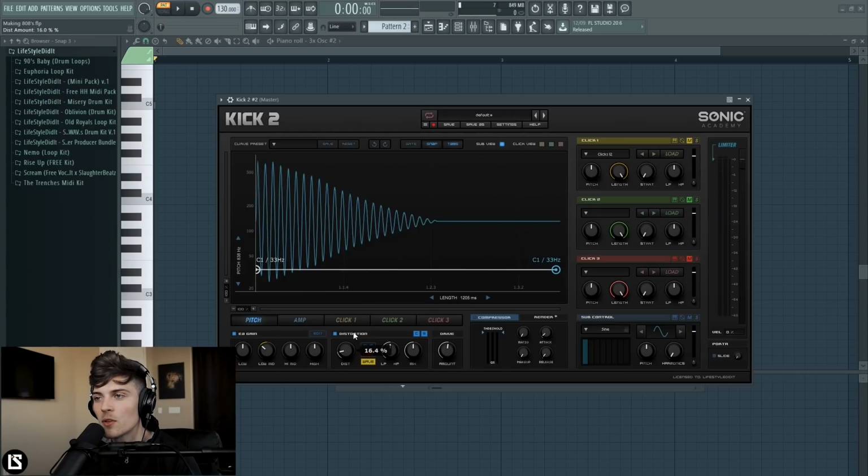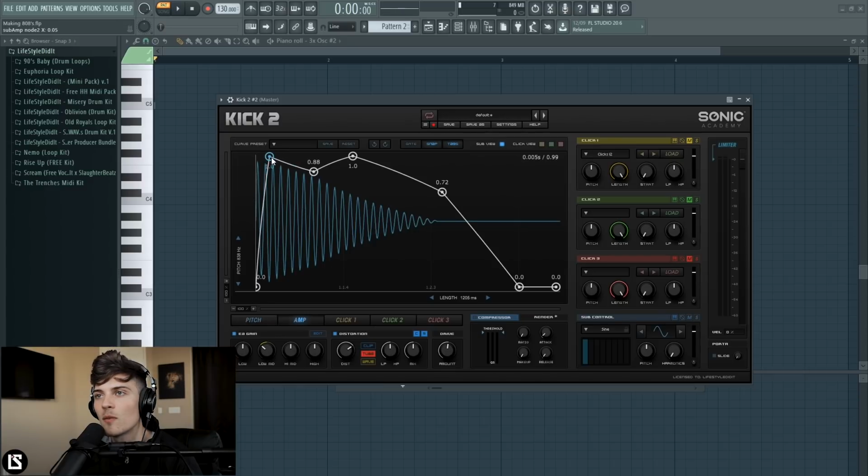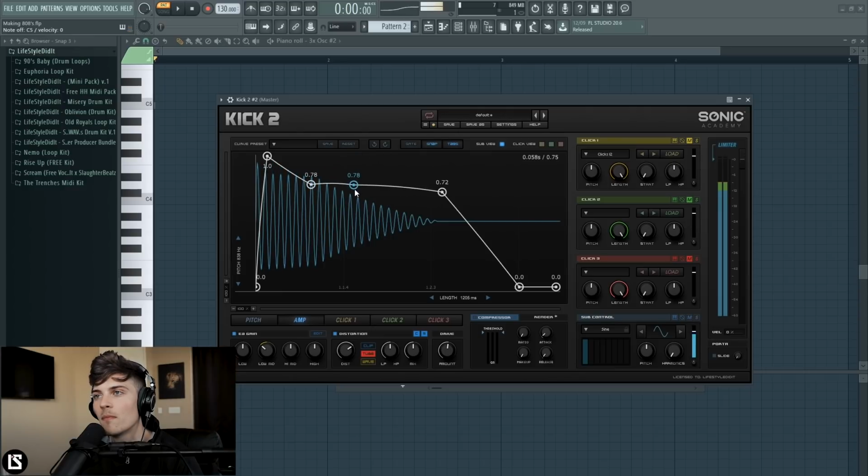And then we can go over to distortion and we can mess with tube, clip, and wave. So let's go into tube and see what it sounds like. That's aggressive. Clip is aggressive too. I like tube. Tube sounds good. And then let's go over to our amp knob and we can start to mess with the amp. So you could start to shape it, right? Let's see. It's better to have a longer 808 and fade it later than have a short one that you can't extend.